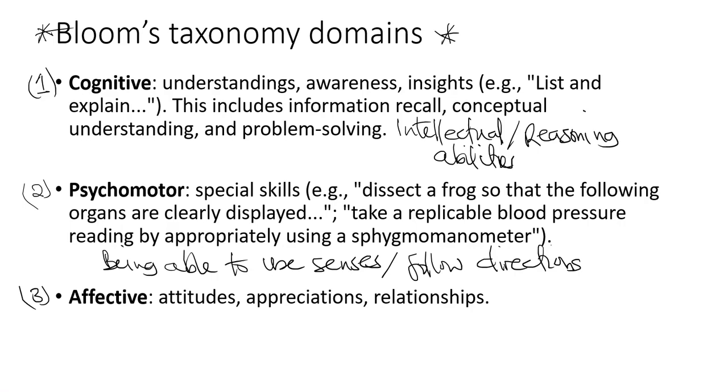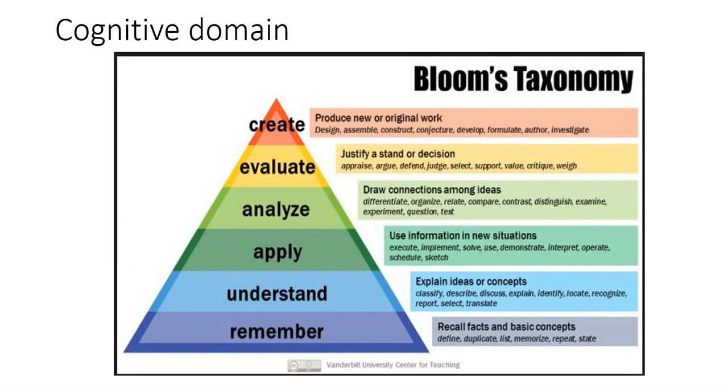So when making your objectives, most of the time you need to be able to include all these domains in those objectives. And you will see examples of what I have done. Now let's move on and talk about these domains, starting with the cognitive domain. As I said, the cognitive domain really deals with reasoning abilities. I think this was the first domain that Bloom made. So this domain has 6 parts. You can see here it's given as a pyramid.